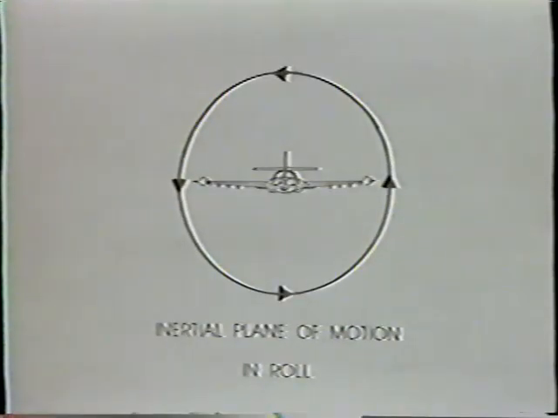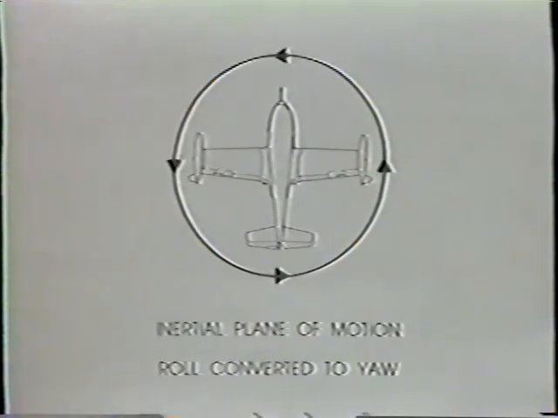Another aspect of inertia converts roll to yaw when angle of attack is increased. If the aircraft is rolled, a plane of motion is established which is perpendicular to the flight path. Due to the large mass of the wings of the A-37, the aircraft will tend to continue rotating in the same plane. If the angle of attack is increased while the roll continues, the nose will come up, but the aircraft will tend to continue rotation in the original plane of motion, which converts roll to yaw.